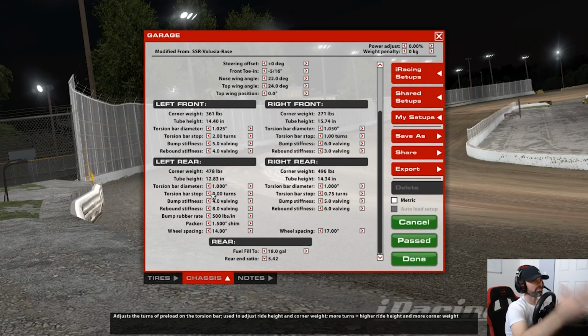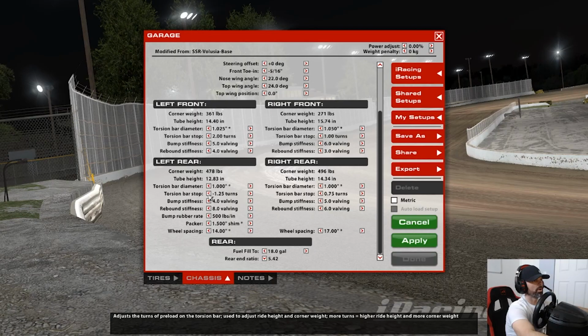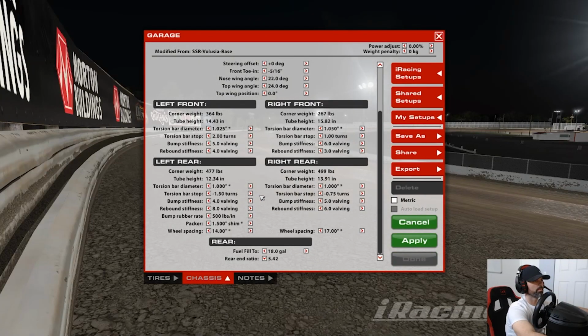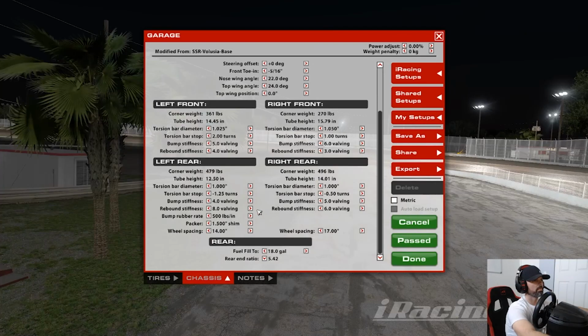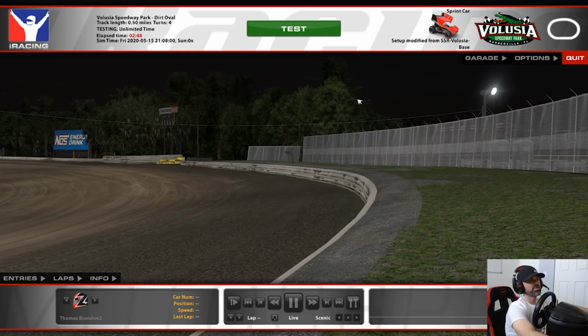Now I need to reset my ride heights. All right, so I want to be at 1250 and 14. Right there, we're good. Also make my left rear shock 4.7. All right, and we're set. We're now ready for the feature.